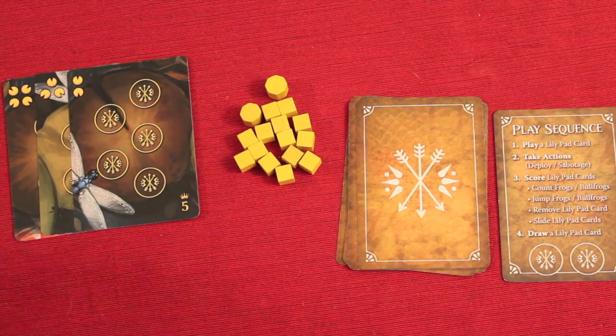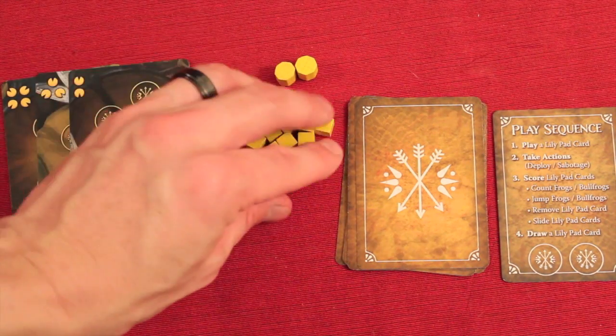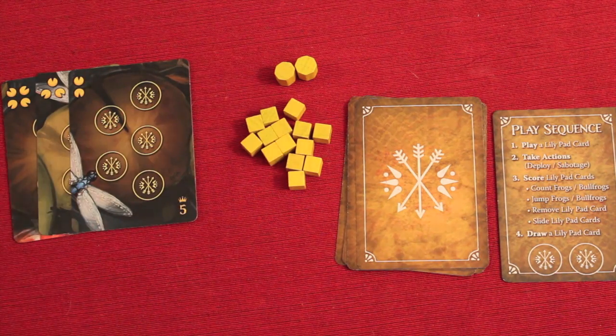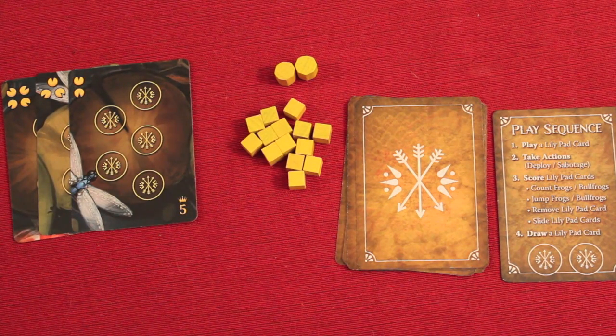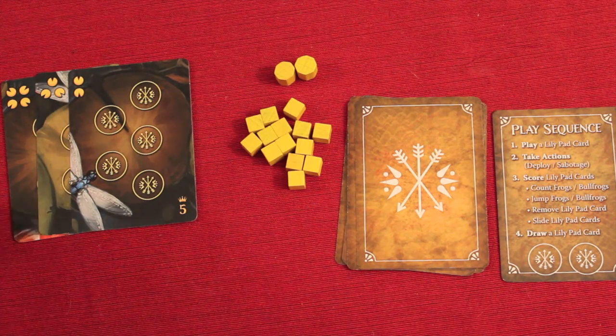Okay, we're set up for Bullfrogs. This is me. I'm the yellow player. We have 2 Bullfrogs with their cylinders and 14 frogs with their cubes. Now again, since this is a preview, all the artwork and all the components are not final. Things can change from now to when it comes out.